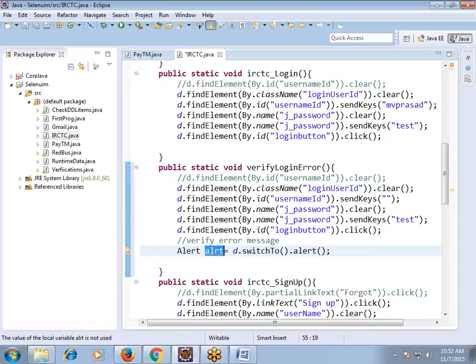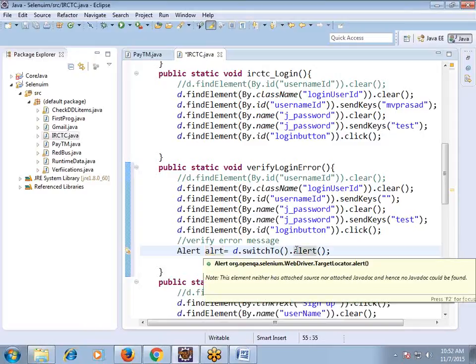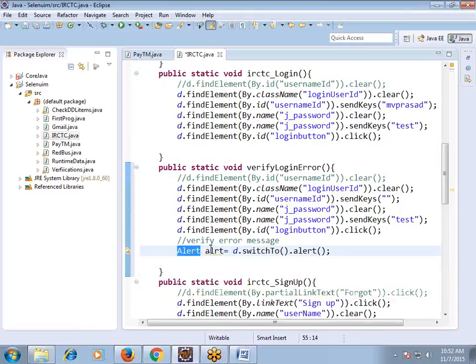What type of variable is it? Alert type variable. Since this statement returns an alert object, we should define an alert object variable using the Alert class, and to this variable that alert object will be assigned. Now by using this variable, you can close that alert message box, or you can read the text from that alert message box, whatever you want.